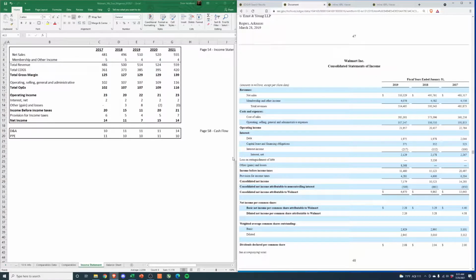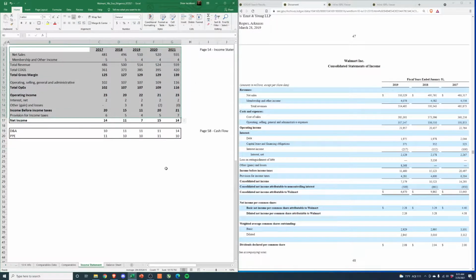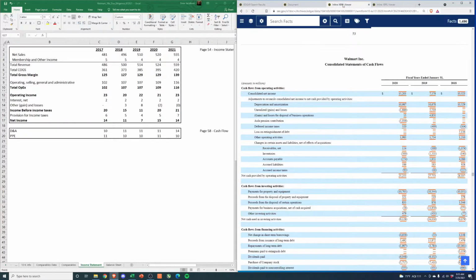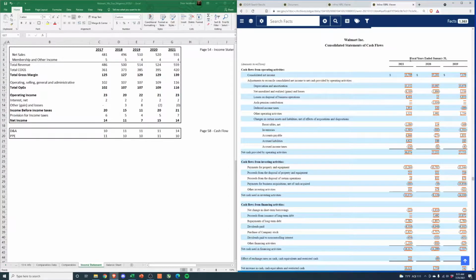And then this other gains and losses for me is just the combination of loss on extinguished debt and other gains and losses. So we have that piece. And we're going to copy that over for all 5 years and it'll be the same. So this is the oldest 10K. And then if we go one more year forward, you'd get your 2020 and come to this one, you'd get your 2021. So every year they kind of increment by one.